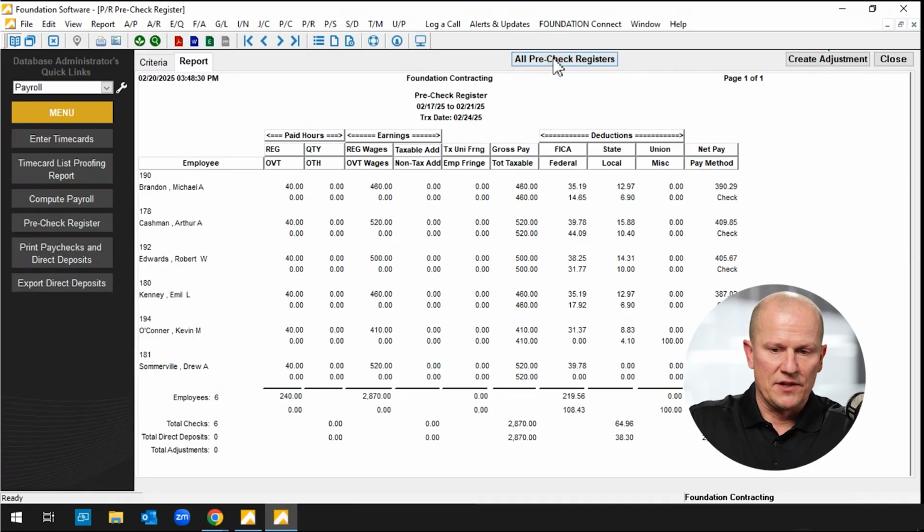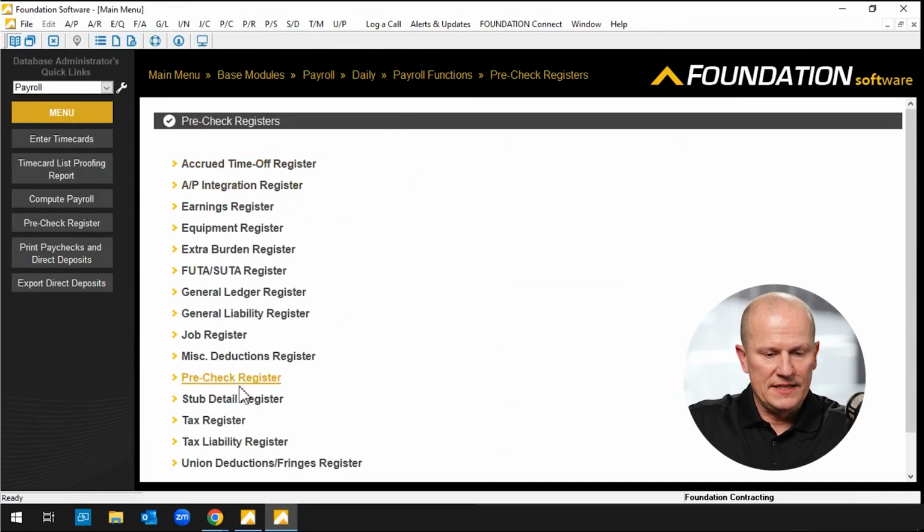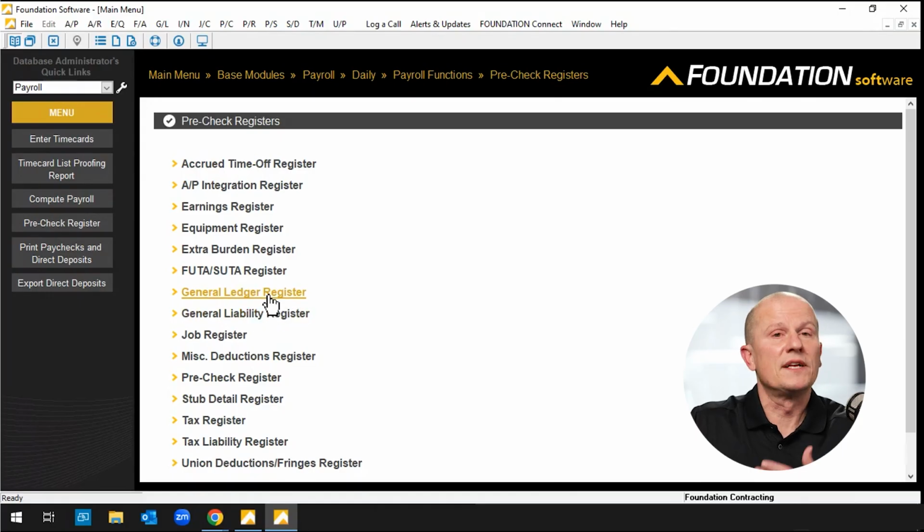I'll show the list of other options. So this would show all your employees, whether there's 5 of them or 100 of them or more. You can see their net pay, union dues, deductions, gross pay, taxable wages, just to confirm everything looks good. And you can also run any of these before every payroll. You don't have to run all of these, but we can see, for example, for a full foundation user, what's going to hit general ledger, right? What's calculating for taxes, for union deductions and fringes. So I have a full visibility of all of that data before we finalize the payroll.